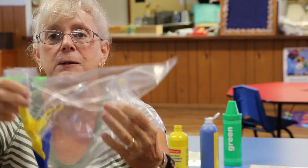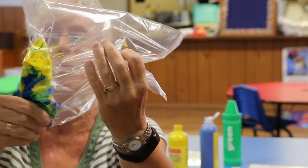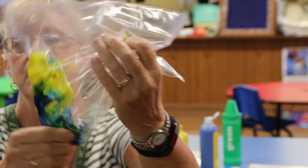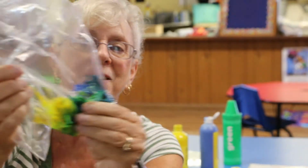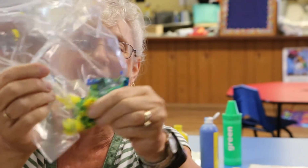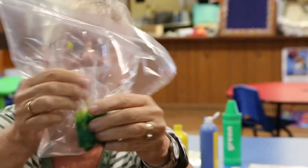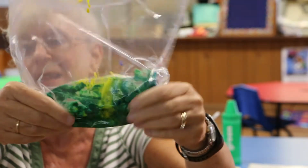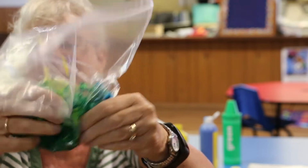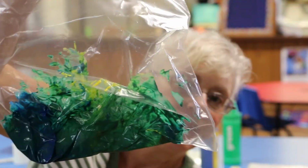Now I'm going to take my colors and watch. I'm going to smoosh my bag together. And what is happening? Let me get up closer so you can see. What do you think is happening? Is it turning green? Yes, it is. It's turning green. It's a dark green, but it's still turning green. I hope you can see this. Yep, there it is. Look at that. We made that green. Yes, we did. We took the blue and the yellow and we made green. Isn't that cool? It is.